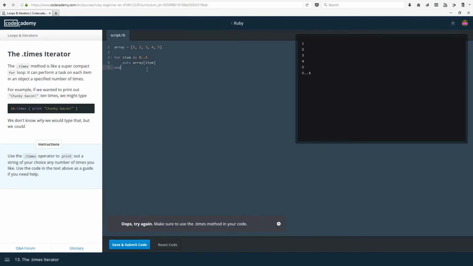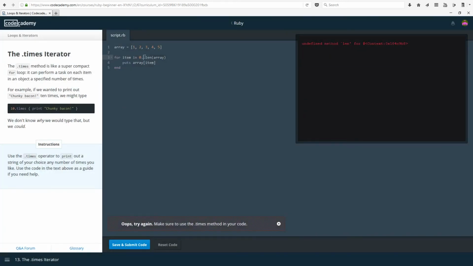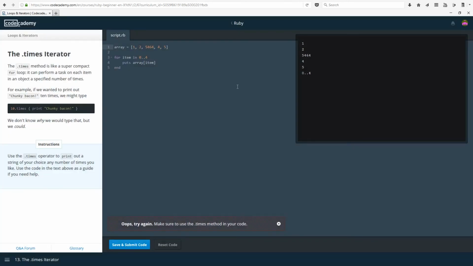So this is another way to do it, if you know the length of it. Or there's a way to get the length of it, or at least there is in Python, but that doesn't matter. I just wanted to show that there are multiple ways of getting the exact same result. As you can see, 1 through 5, I'm printing out the numbers of array. I'm not printing out 1, 2, 3, 4, 5 individually. I'm getting the numbers from the array. So for example, if I change the 3 to that number, that is going to change. I'm not doing any magic.